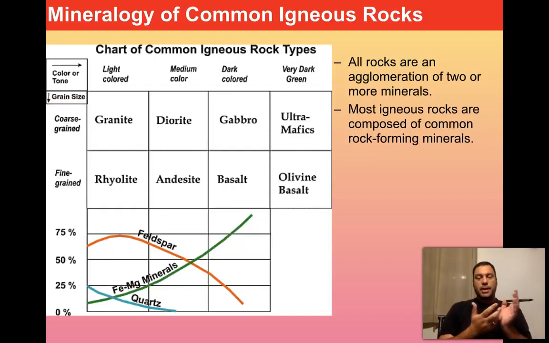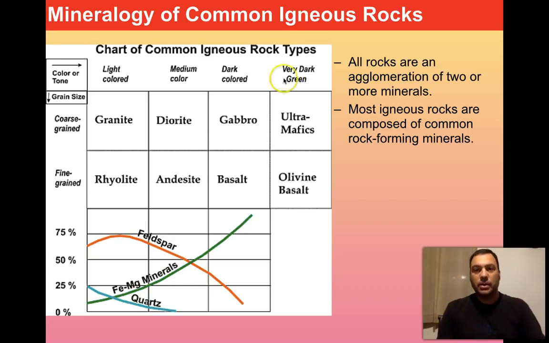So at this point, we've gone over the textures of igneous rocks and mentioned that you can have, in fact, the exact same chemical composition and they be completely different rock classifications. And the reason why we classify them differently is because you can have rocks that don't make it up to the surface, plutonic rocks, and you can have rocks that do make it up to the surface, something that you would call lava. You don't want to make the mistake of calling it a lava rock because there are actual names for these types of things. But when they make it up to the surface, they usually form a different size crystal. So they look very, very differently.